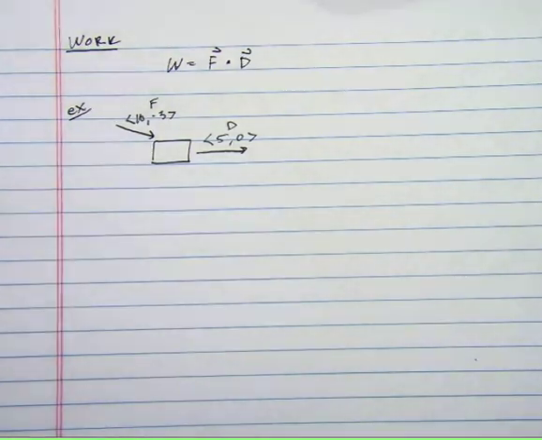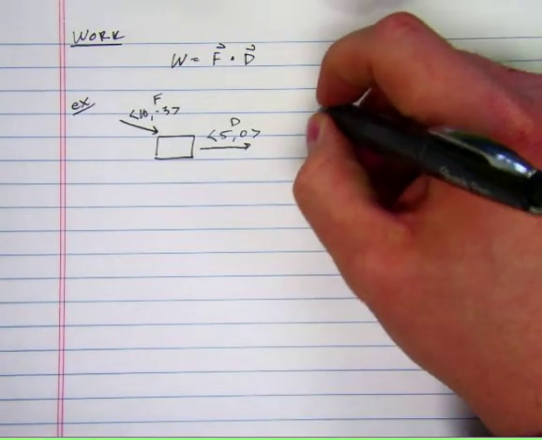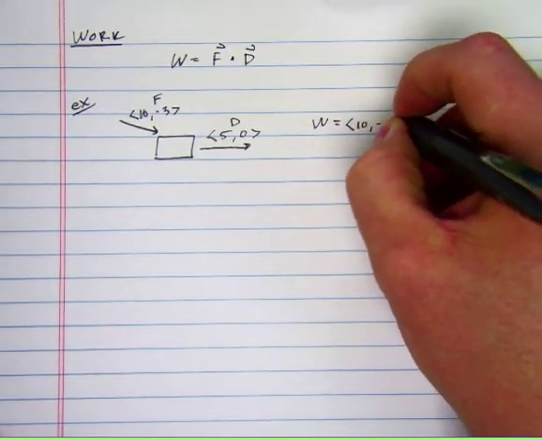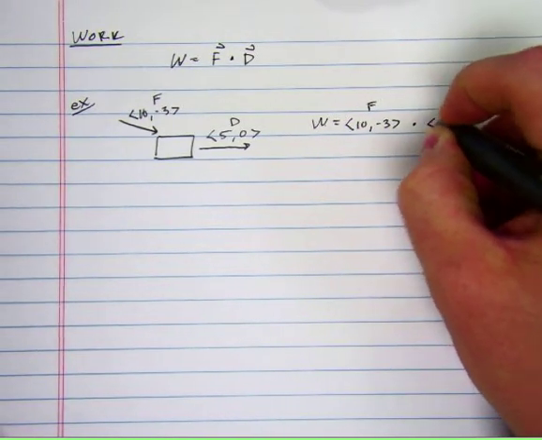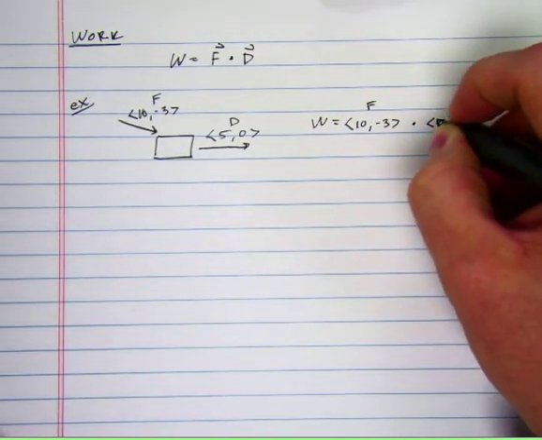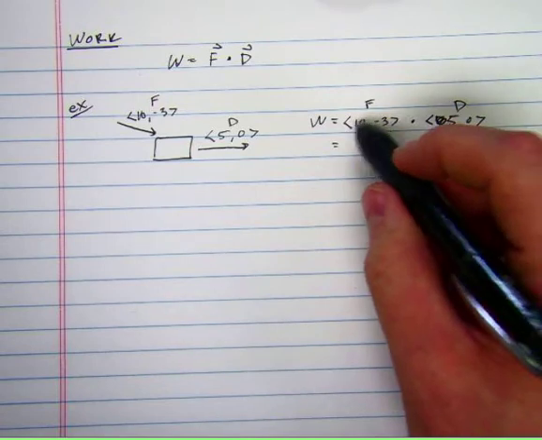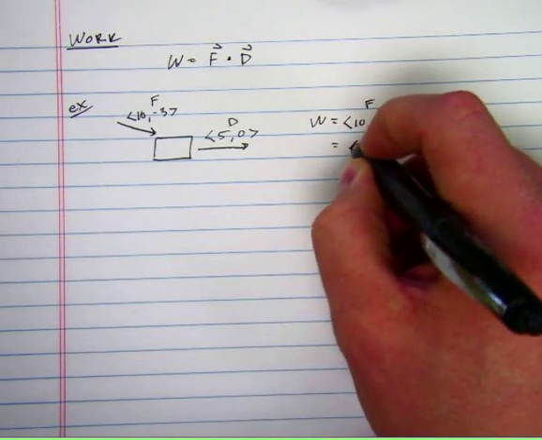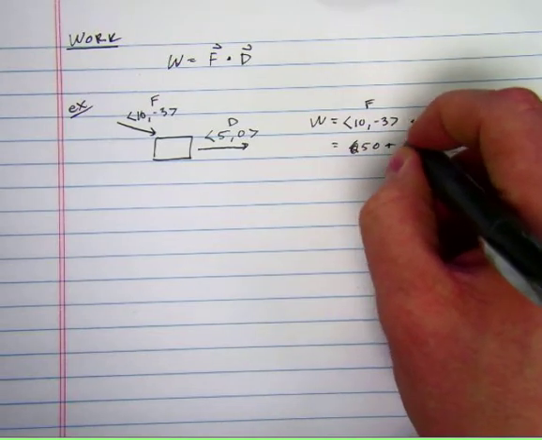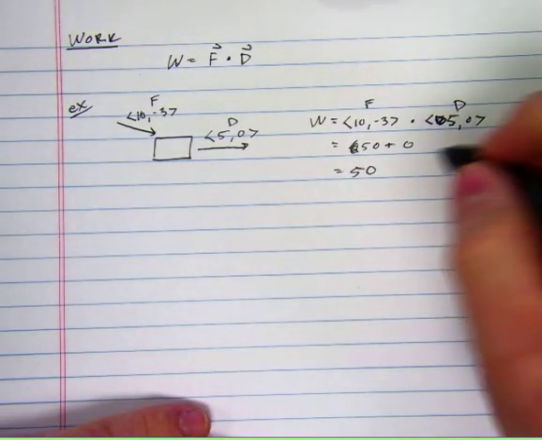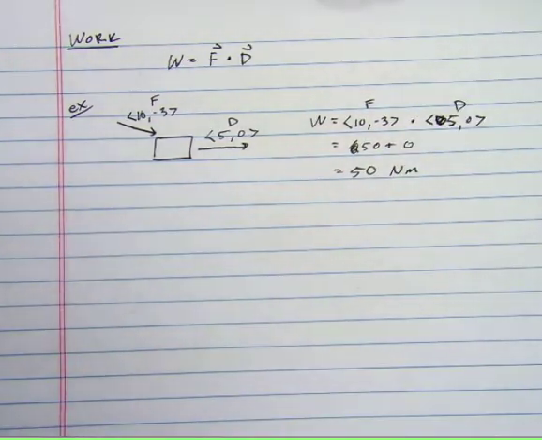To figure out the amount of work actually done on the object, we dot product those. So work would be <10, -3>, that's our force, dotted with the distance it actually moves. Oops, I was thinking distance, which is <5, 0>. When I dot product this, 10 times 5 is 50, -3 times 0 is 0. So we would just say that the work done is 50. And in this case, I guess, you would use something like Newton meters. But we're not going to worry too much about the units, just know that 50 is the work here.